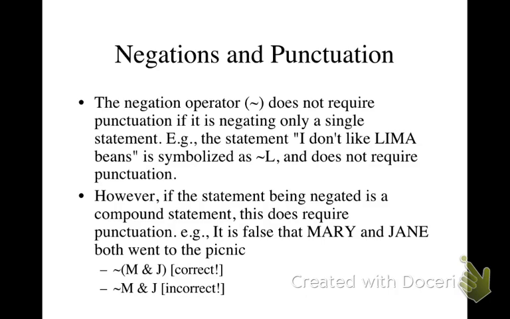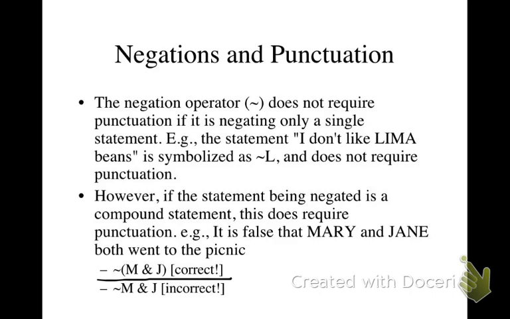However, if the statement being negated is a compound statement, this does require punctuation. For example, the statement "It is false that Mary and Jane both went to the picnic." The first translation here is correct. It denies the statement "Mary and Jane both went to the picnic." It says that's false. The one below that is incorrect.